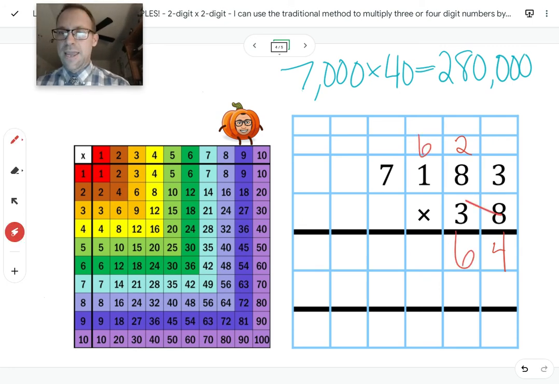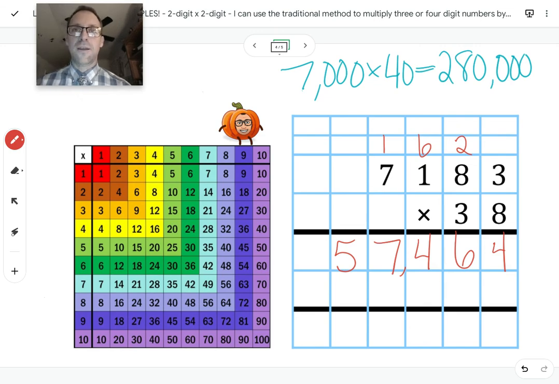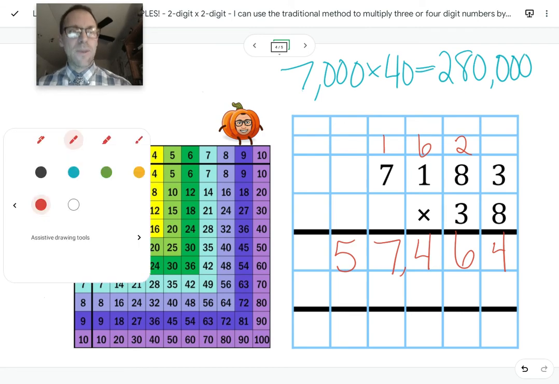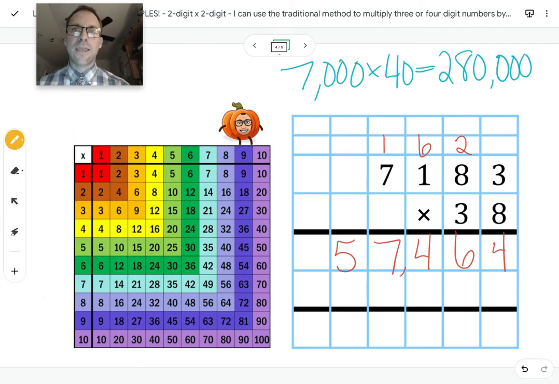And now we have to do 8 times 1 plus the 6. That is 14. Carry the 1. And then we've got to do 8 times 7 plus the 1. Let's see. Back to the multiplication chart. 8 and 7, where they meet, is at 56. Plus 1 is 57. 57,464. Is that what you have for the first answer line? Okay, good. All right, so what do we have to do next before we start multiplying in our second answer line? Yep, you got it. Add a 0.